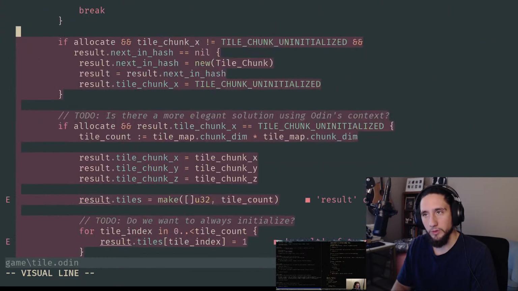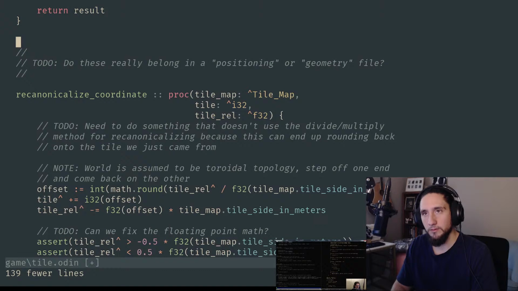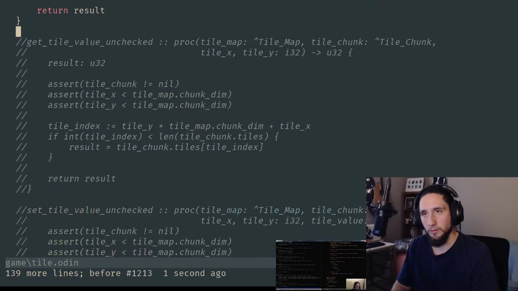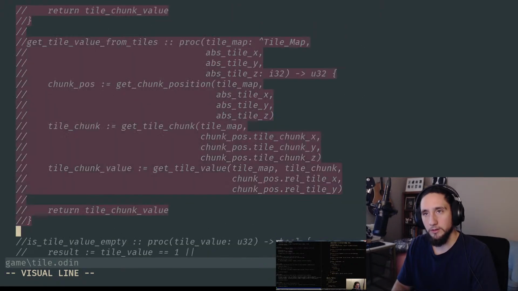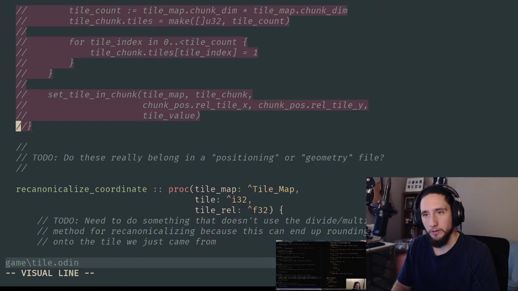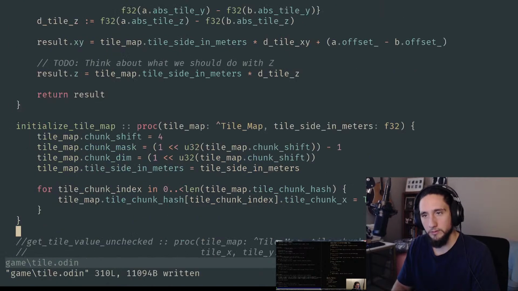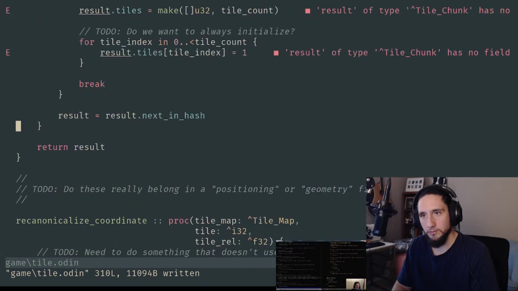Makes me very nervous to move that much code around. What the hell? There we go. Okay, so get rid of that. Shove it down there. And then I think we're good.